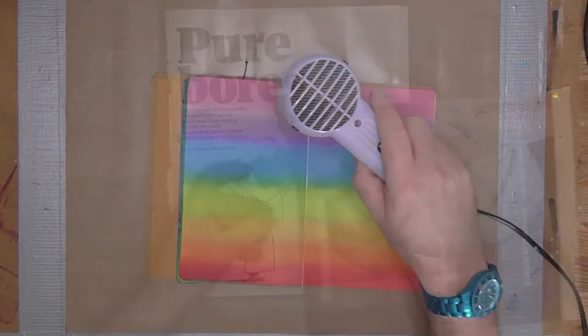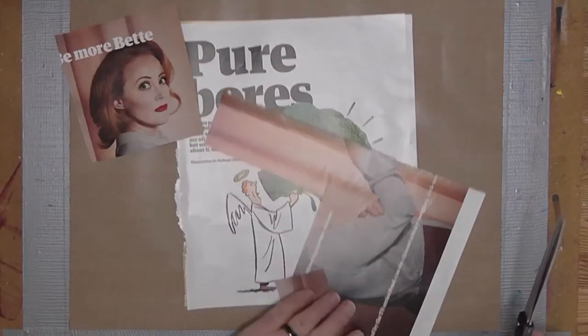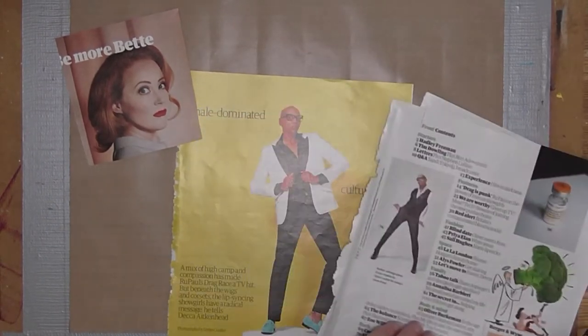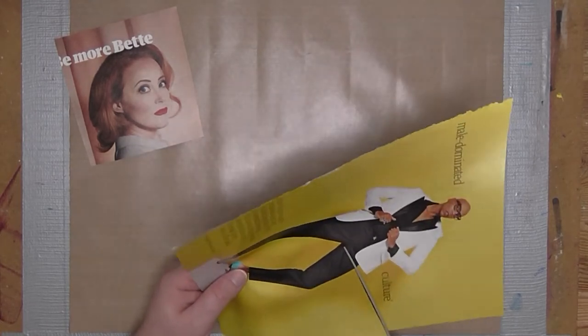And anyway, after laying on my background, you have to make sure you dry the inks. Otherwise, like you might see in a close-up of my page, you get your fingerprints all over them.